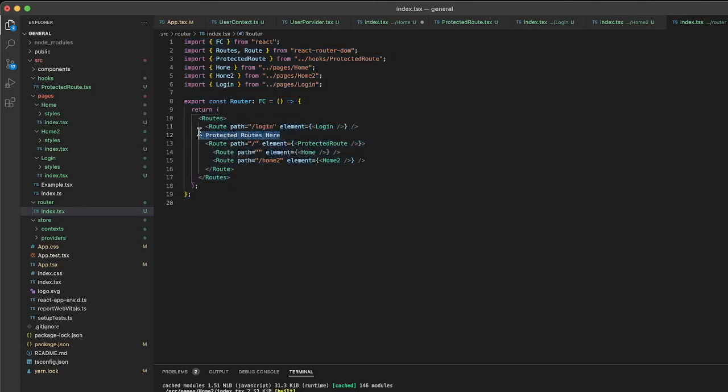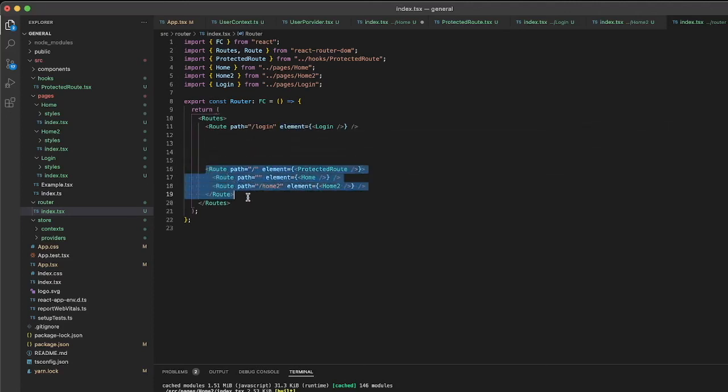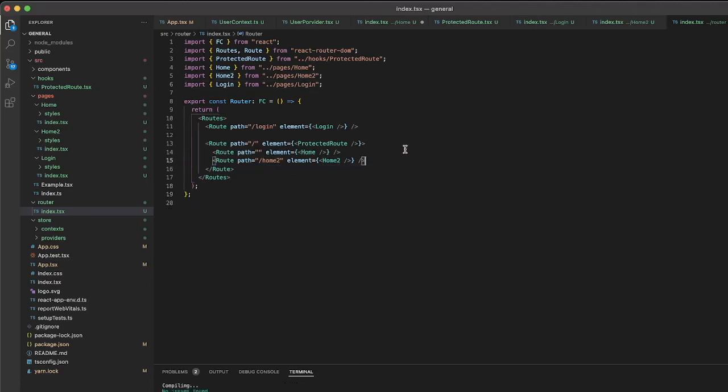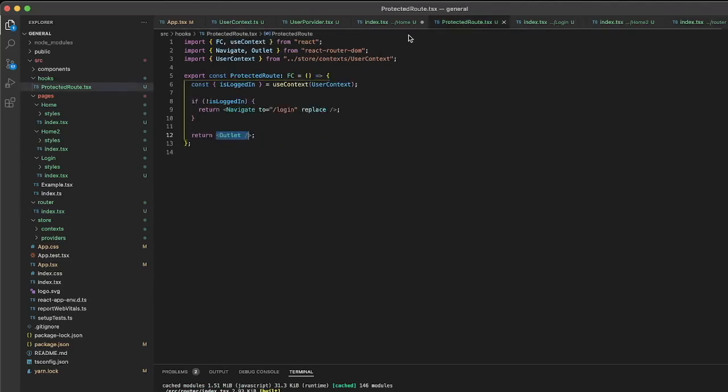It should make this a comment. I'm trying to comment this out, but you can see that these are all the things that are now protected routes. So what you need to do is create a new page, import that, create a new line, give that path and put this here, and you can utilize this protected route component as much as you like.